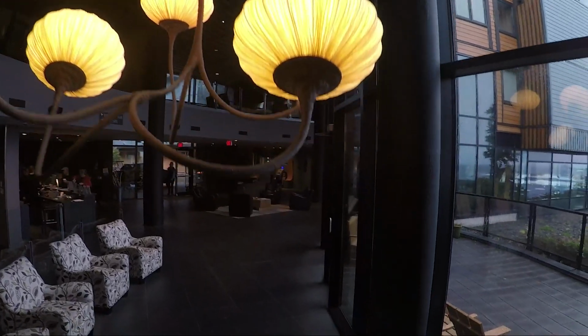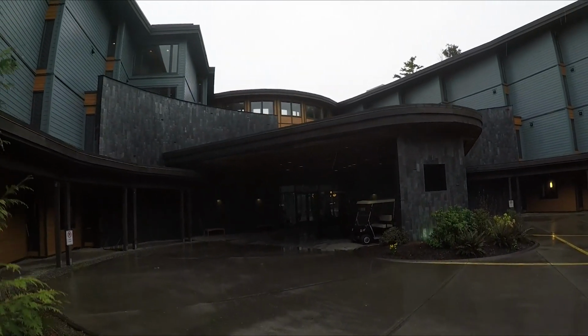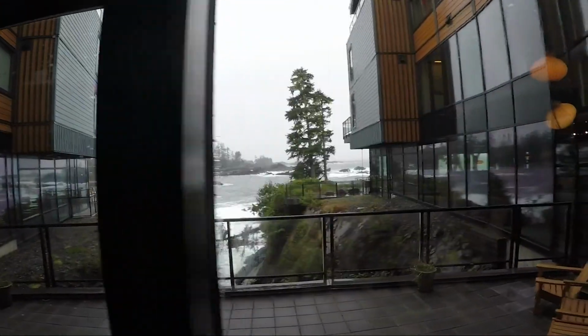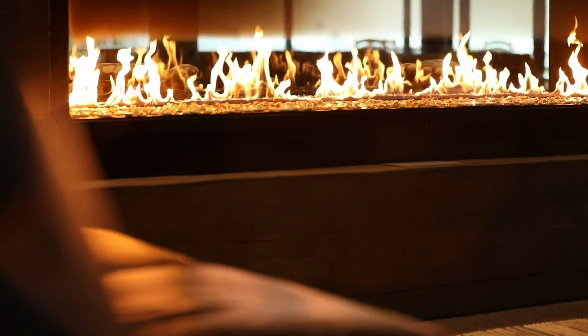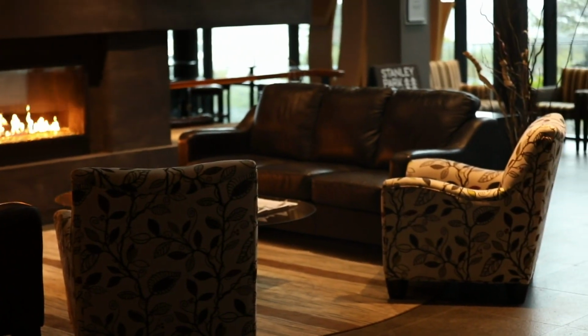The resort has an innovative design. Its architecture of glass and steel contrasts the wild Pacific landscape that surrounds it. Its massive windows flood the resort with natural light and expansive views of the Pacific coastline. And if you time your trip just right, it's a true storm watcher's paradise. The Black Rock Resort is the perfect place to stop and unwind after a long ride. Or start planning your next one.